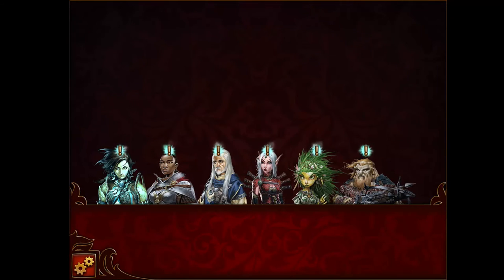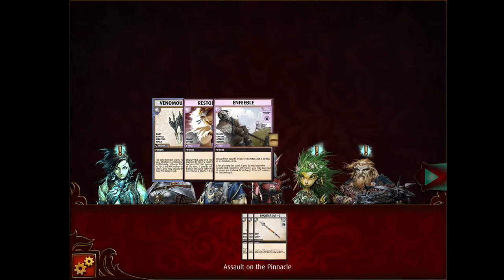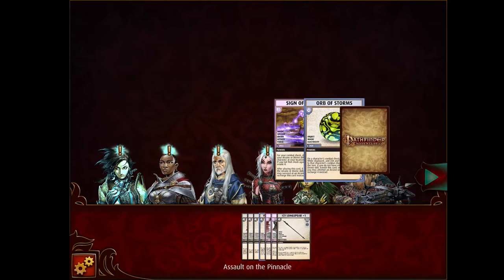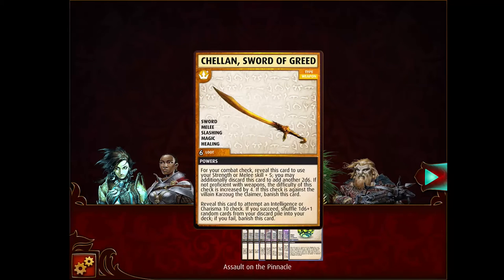Very curious how this is going to work now with all these things. Oh, it just shows everything. All right, junk, junk, junk. Kind of okay, junk, junk. Ooh, Sign of Wrath, maybe good? All right, let's take a look. What's this? This is the loot card here.